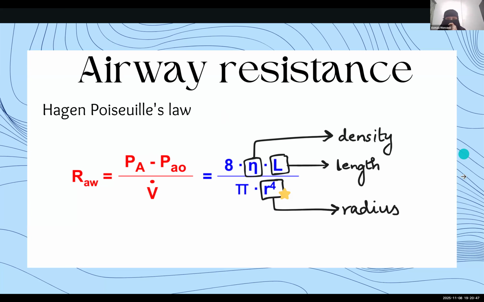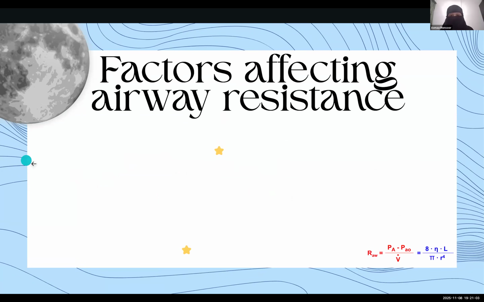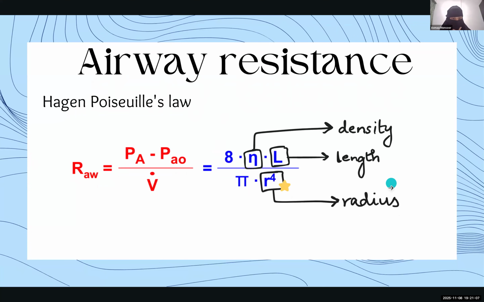Now, for the factors affecting resistance, we talked so far, number one was density, right? Density. How they will ask the question for what? Yeah, I will explain you more. Yeah, it's very important to know how they ask the question for the radius. You mean the radius, right? Okay. I'll explain you later because I'll come to that. Okay.